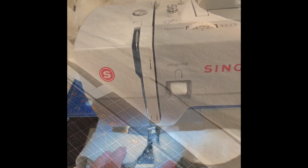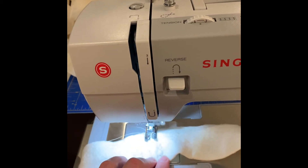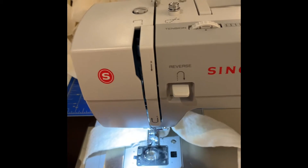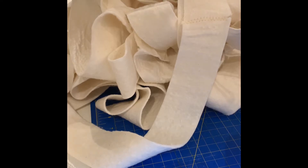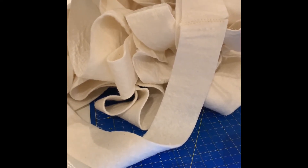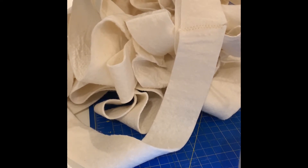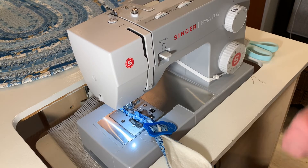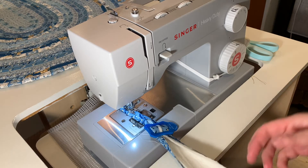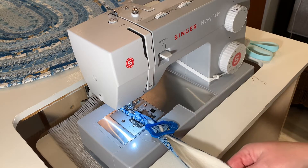Now that you have your batting cut into strips, you need to sew them lengthwise. I like to zigzag stitch end to end together until I have enough to do a rug. Others skip this step, but I don't — I want to make sure nothing wiggles, and any chance I can get to eliminate a problem, I take it. Once the strip is sewn end to end, we need to sew it around either the Pellon batting foam strips ordered off Amazon or the batting strips you cut at two and a quarter inches.